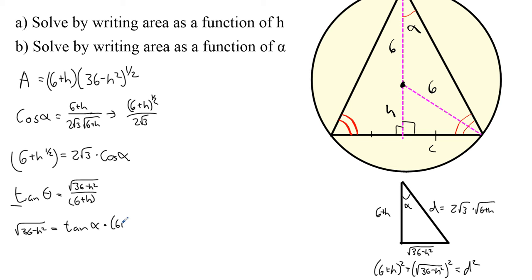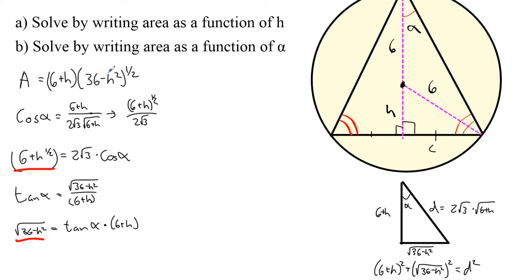times 6 plus h. And just to keep my variables the same, we use a lot of thetas, but this problem had alpha in it, so I didn't want to change my alpha. And hopefully you didn't go, where do you get theta from? It's that alpha. Okay, so here's why I did this. It's so I can use these two things right here as substitutions into this function.